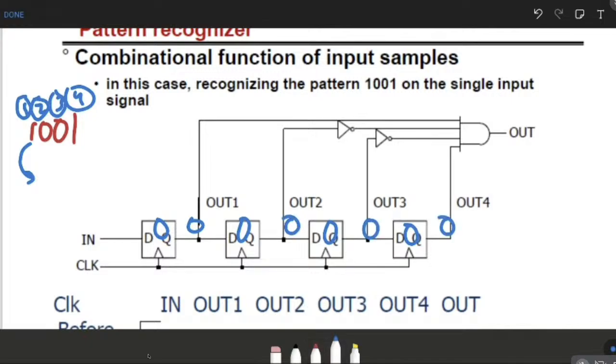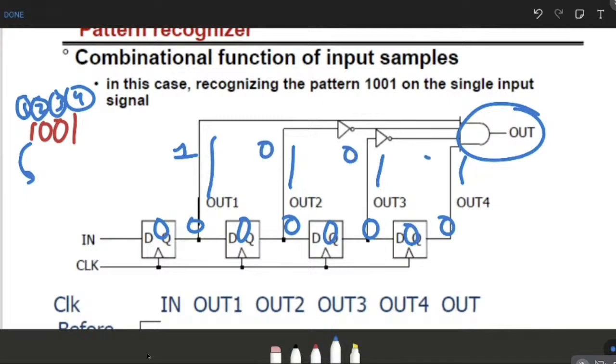If you notice, there are 4 new lines. And finally, there is an AND gate also. If you remember minterms and all of those things, you can understand this AND gate will give true only when you get here 1, 0, 0 and 1. Only if this combination is achieved will you get 1 out of this AND gate.